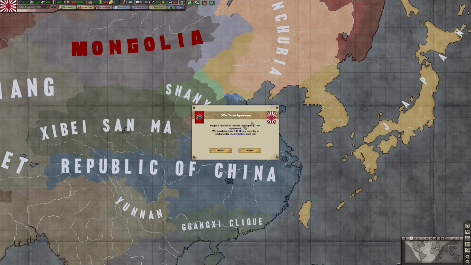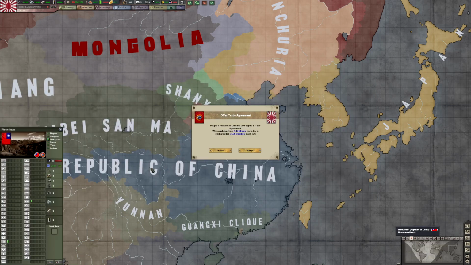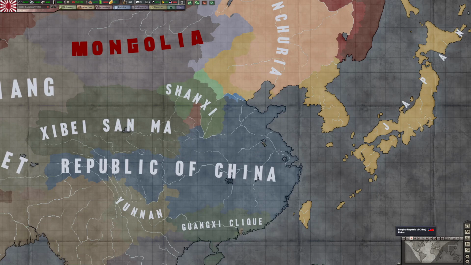Okay, so for example here, People's Republic of China. A good way to find them in the diplomacy tab really quick: just click them, click the map. Boom, there we go. We have 75 current relation. Let's accept that trade with them.